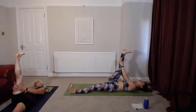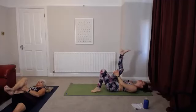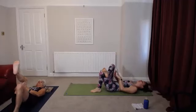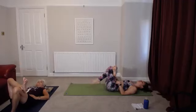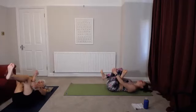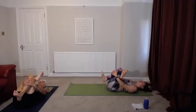Well done. Gently start to bend your left knee to bring the sole of your left foot to the floor. Right ankle crosses over the left thigh, creating that figure four shape with your legs, your single pigeon shape, either staying as you are or maybe drawing the left knee towards you, interlacing the hands behind your left thigh or over your left shin. Back of the neck is long.